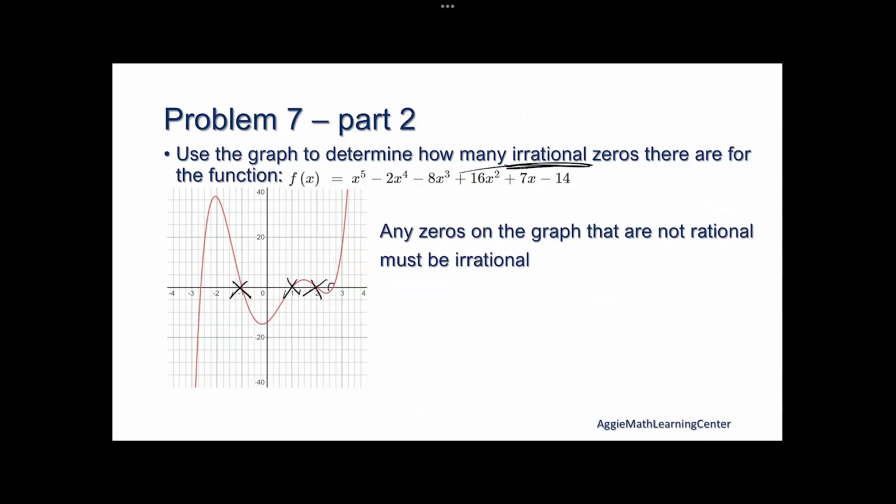That means that these other 2 roots where this passes through have to be irrational. Okay. So there are 2 irrational roots. Irrational roots does not mean they are not real. It just means that we can't get them in fraction form. Like the square root of 2, we can't get that in fraction form.